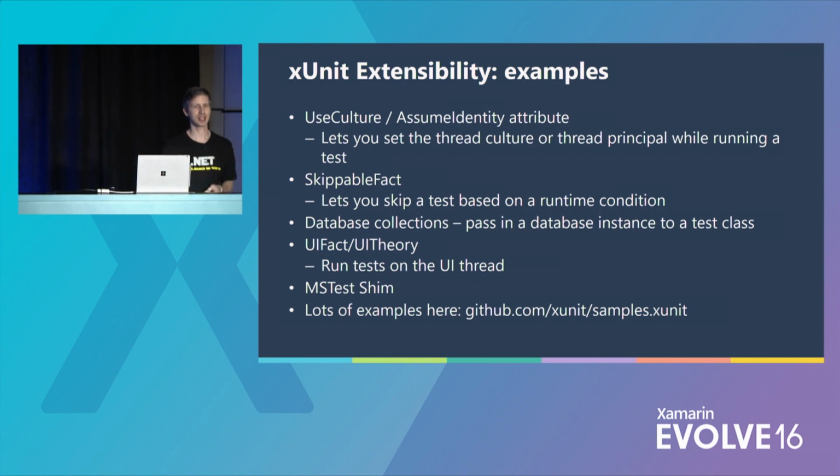UI facts and theories. Many of you might be surprised to learn that xUnit core has no notion of a UI test, which would seem quite strange for devices where the UI is quite important. But the truth is, xUnit really doesn't care. It's executing tests on a thread pool for the most part. It's doing it really, really fast. Humanizer has something like 6,000 tests, and it runs them in under 2 seconds on the core CLR. So fantastic work there from the core CLR team who implemented that runner.